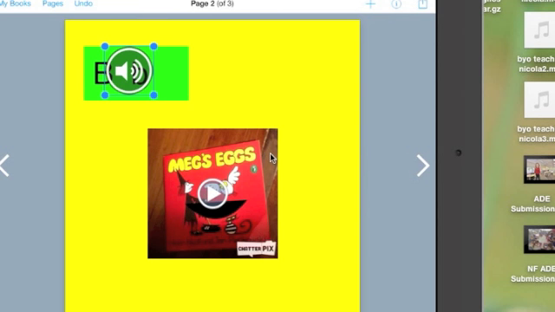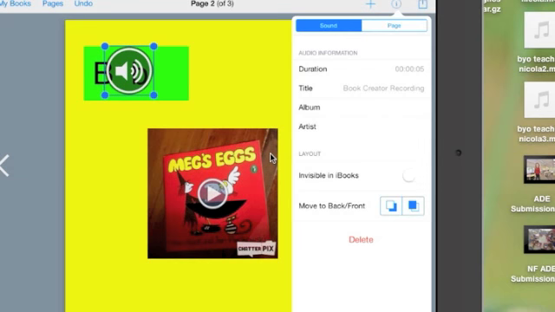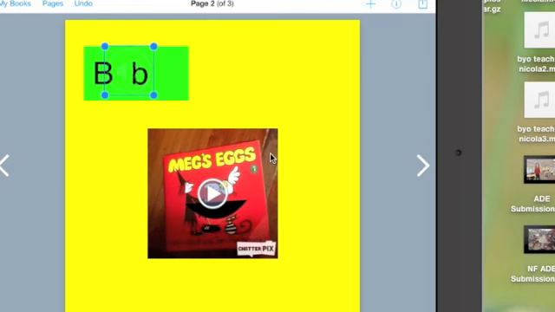I want them to be able to just tap on the letters and for them to hear that sound. So I'm going to go into the inspector tool. I'm going to make that icon invisible in iBooks. So now I've got my movie, I've got the letter itself, and I've got that hidden sound recording.